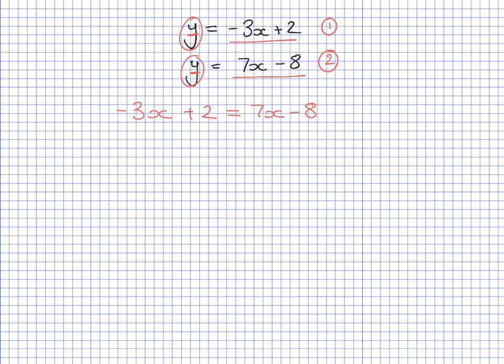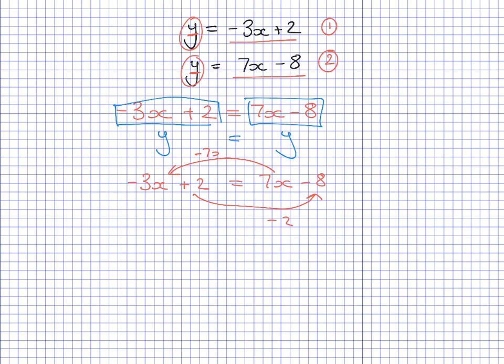So this effectively is the same as writing y equals y, because the initial information told us that that was equal to y and that was equal to y. So it's actually a little bit more straightforward than the previous example. So 7x minus 8. Now I'm just going to rearrange. I'll move the 2 across to that side as a minus 2, and I'll move the 7x across to that side as a minus 7x. So it's going to become minus 10x equals minus 10, which is rather nice numbers.